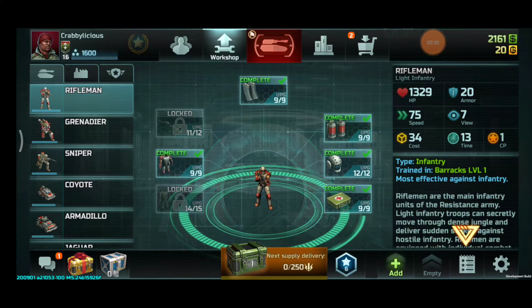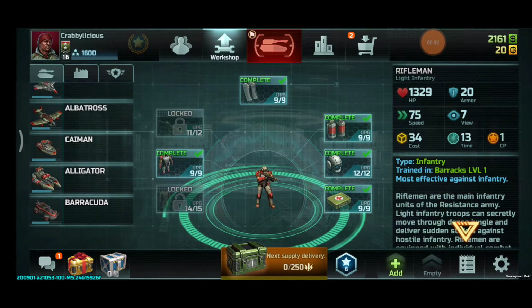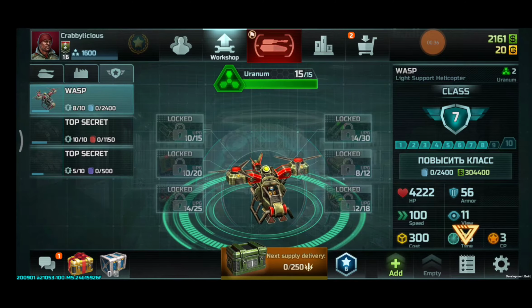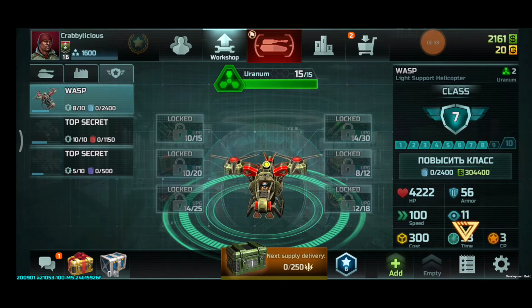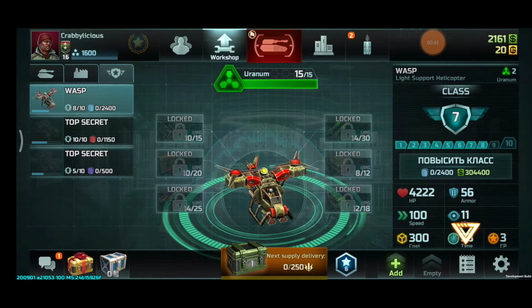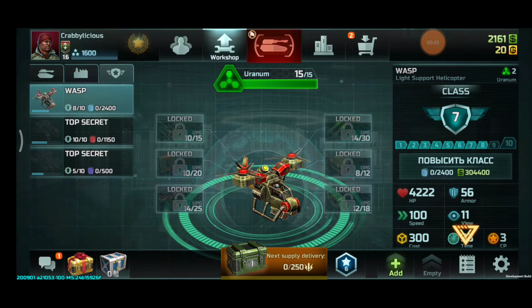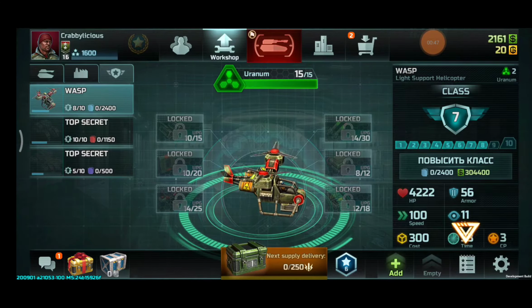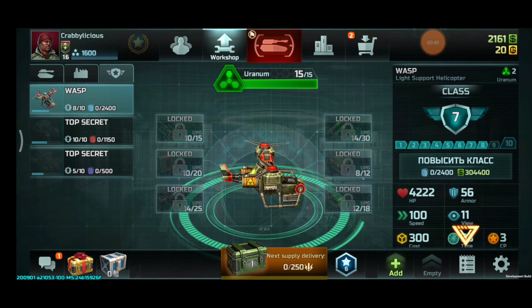Okay, now looking at the sandbox version here, everything is maxed out for rank 16. And we now have our hero right here, which is going to be the Wasp. Similar to the Cerberus video I made, the class symbolizes something similar to a leveling system. I'm not exactly sure about that just yet.